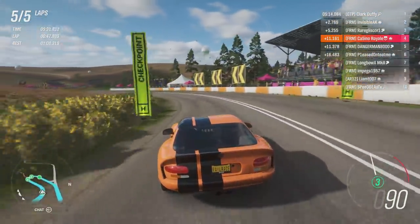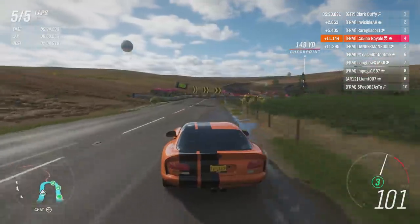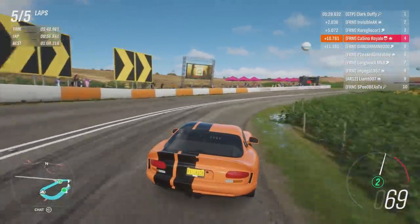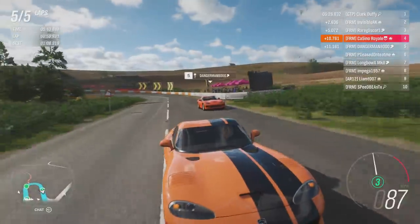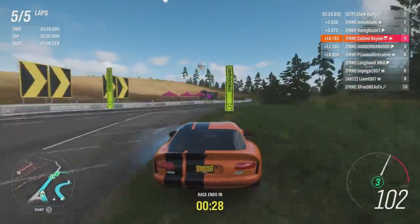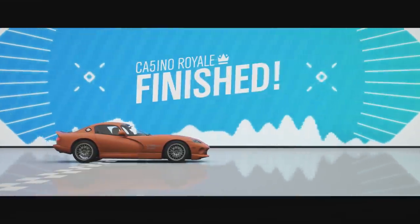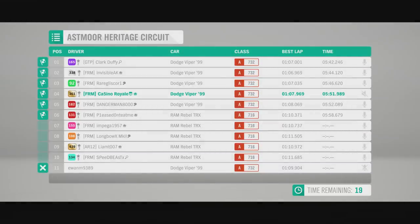At least we get a good exit onto the straight — that's what matters here. The other car unable to have a look at the inside through that double-apex corner. We're miles clear of the Rams — they just don't have the speed. We've got to be careful with the last couple of corners, just get it around and get it home. Final corner: we park it well on the inside, accelerate away with a little safety cushion. A top five finish — all Vipers up front. Much quicker in a straight line, and in the corners not all that much different. The Ram may be a tiny fraction better cornering, but the Viper is always going to win that one.